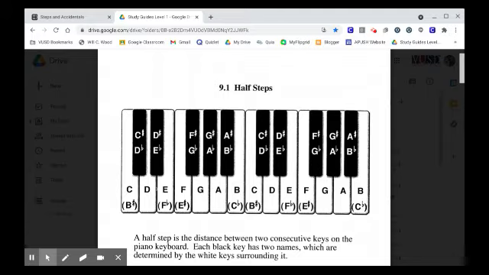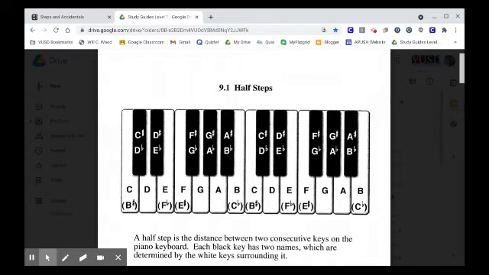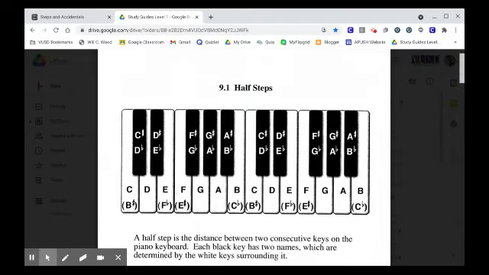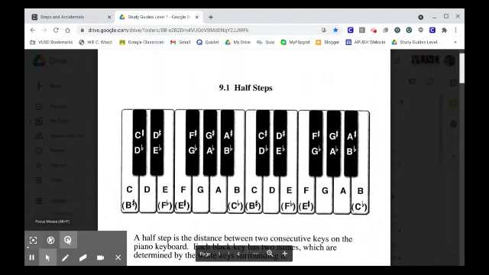And you can go in either direction, so you can also go from F to E, and that'd still be considered a half step. And then you can also go from F to E flat, and that would also be considered a whole step. So really, just like I was saying before, a half step is just the distance from one note to the very next one. And then a whole step would be the distance from one note to not the very next one, but the one just after that. So yeah, thank you for listening.